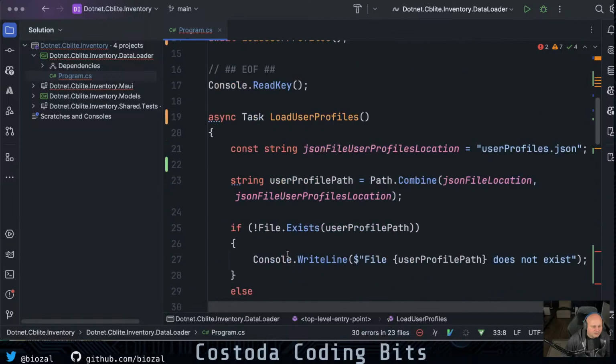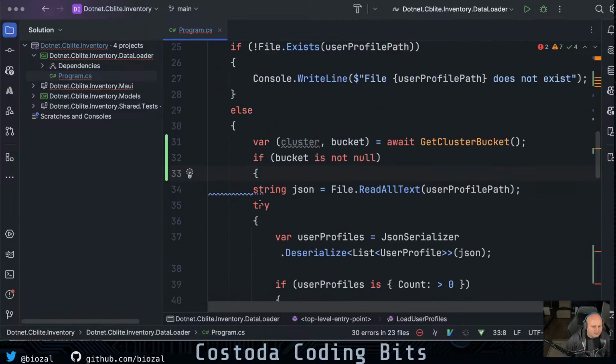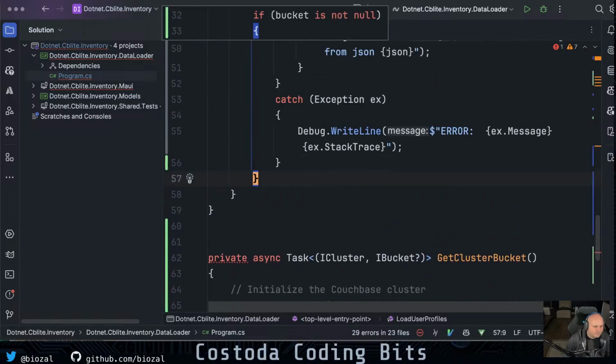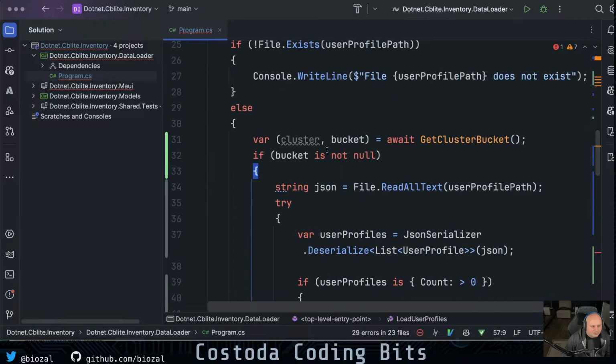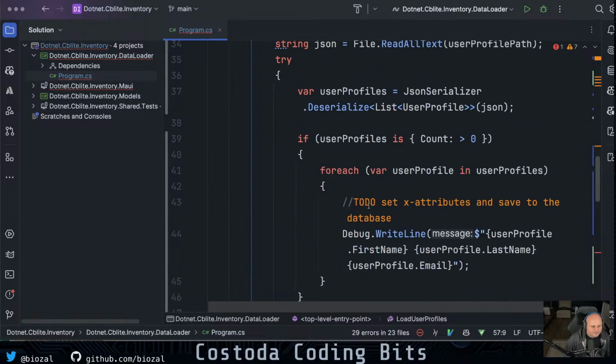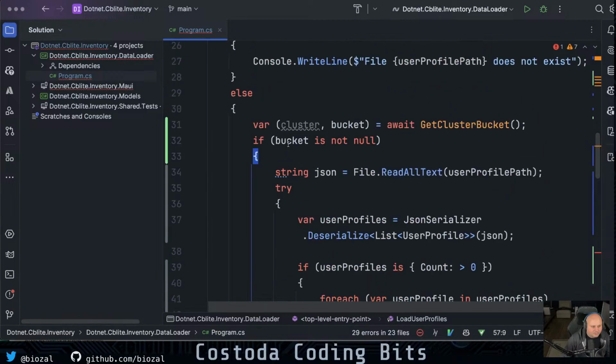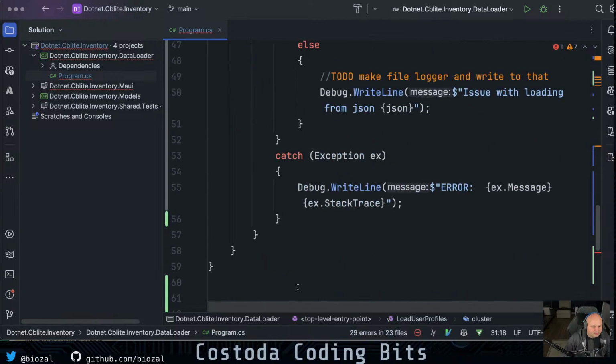But it's after the try catch, right? Let's see, make sure we got this. So it's after the try catch. There we go. All right, so if bucket's not null, and then after the try catch, we would have to close the cluster.